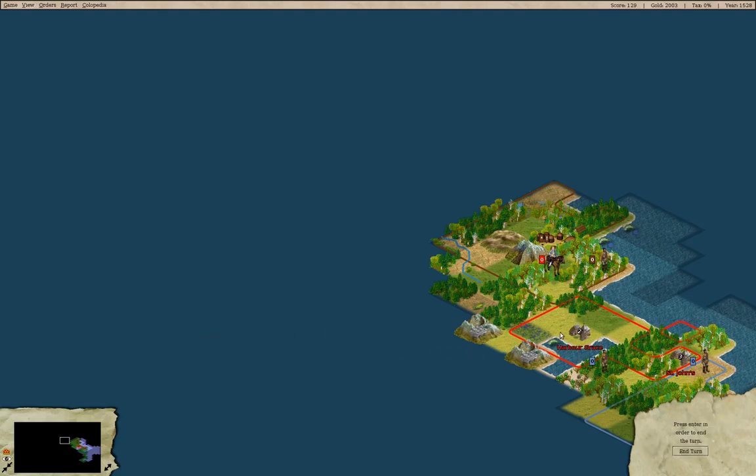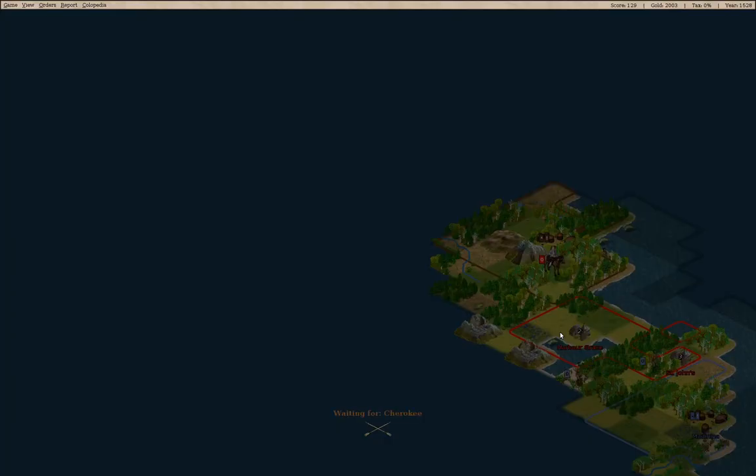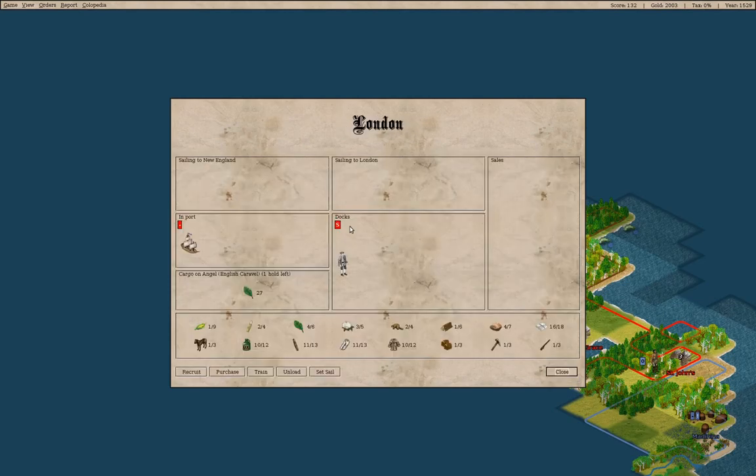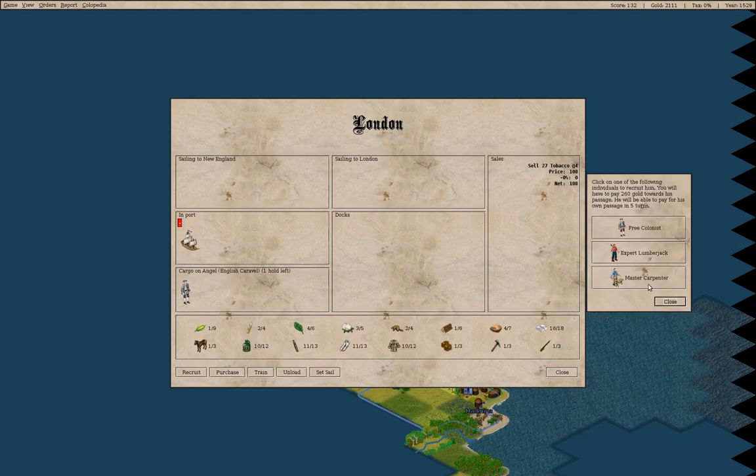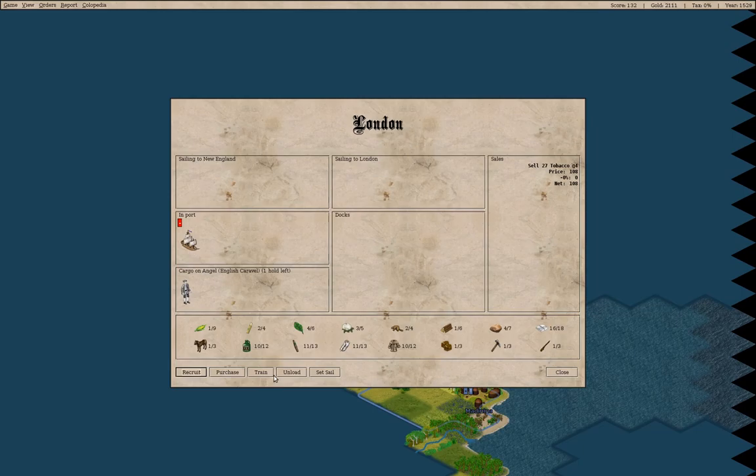Okay. Our ship is in London. Okay. Well, we'll sell the tobacco. We'll grab that. Yeah. Now, who can we recruit? A master carpenter. We're getting all experts on the docks. That doesn't seem right. We should be getting petty criminals and the like. Anyway. Yeah, not so much.